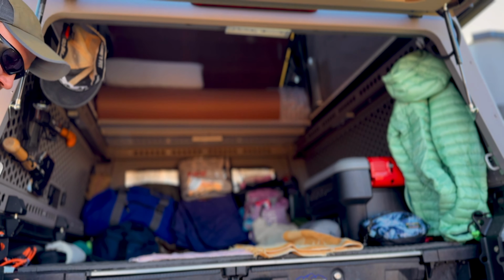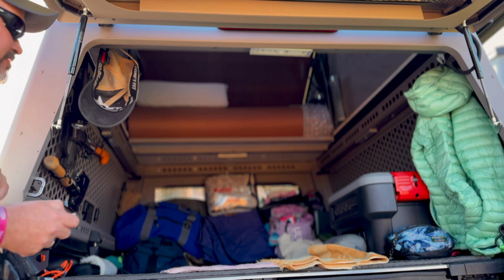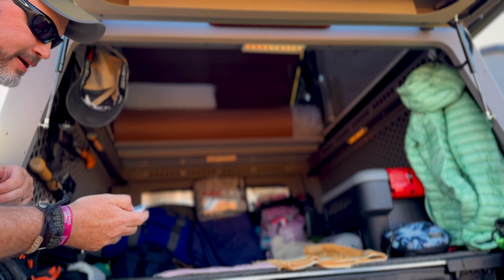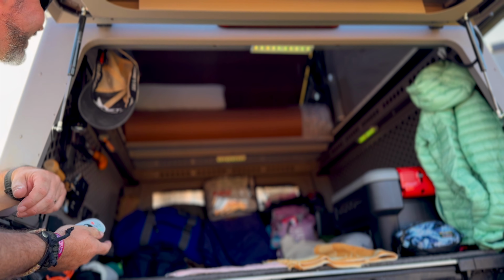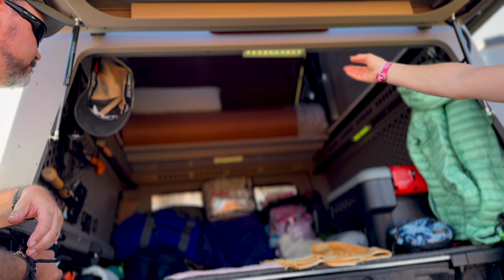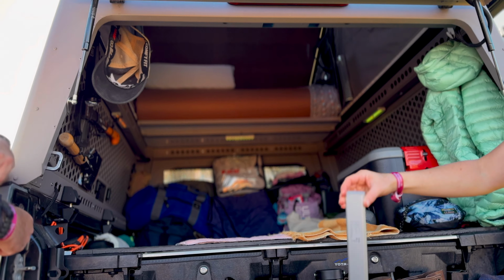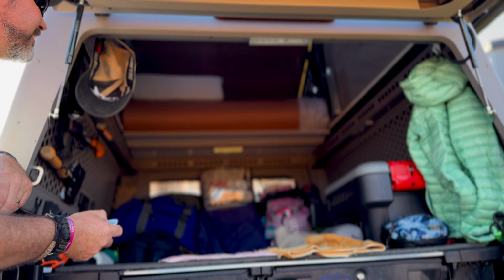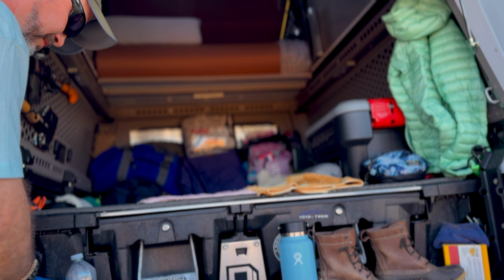I saw that switch. Mark from Out of Office Camping gave me this idea, and these are just cabinet lights. You can turn them on and off in the back, and you can change the colors. So there's red, you can throw a party, green. It's nice because it gives you some light all around the bed, and they're all magnetic, so you can just pull them right off. They're USB charge, or they take batteries, so you can take them in and recharge them at the Goal Zero. We like those. It gives us a little more interior light. I love using things that aren't intended for a certain use for a different use.